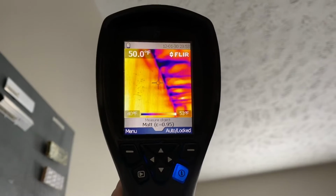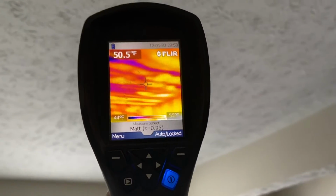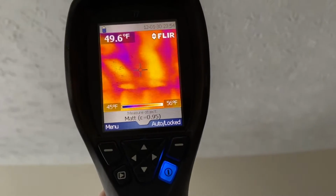Infrared cameras or thermal imaging cameras work off the principle that evaporation causes cooling. They track temperature differentials in structural materials. They're really great at determining the perimeter of the wet area.